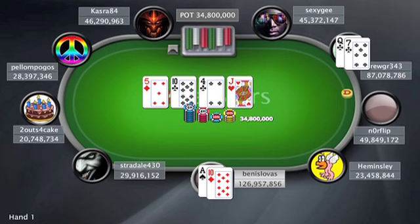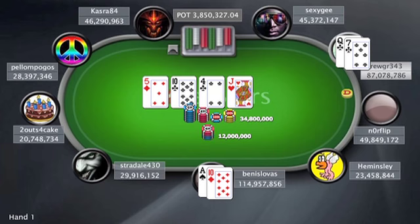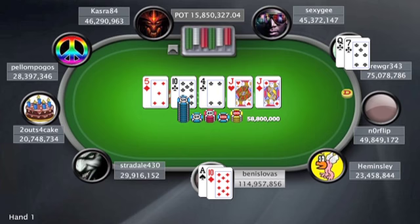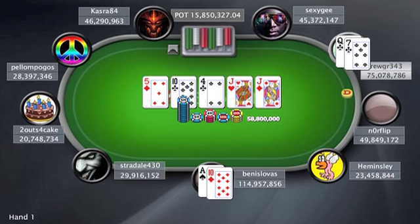Sort of semi-ridiculous cooler on the first go-around here to get this flop, these two hands, with the 2 top chip counts. Not a big bet by Beneslovas on the turn. Does give Rugra options here, and he was pretty much getting explicit odds to call and try and bink that flush. It doesn't come. And what a big pot for our first pot. 58 million in the middle.